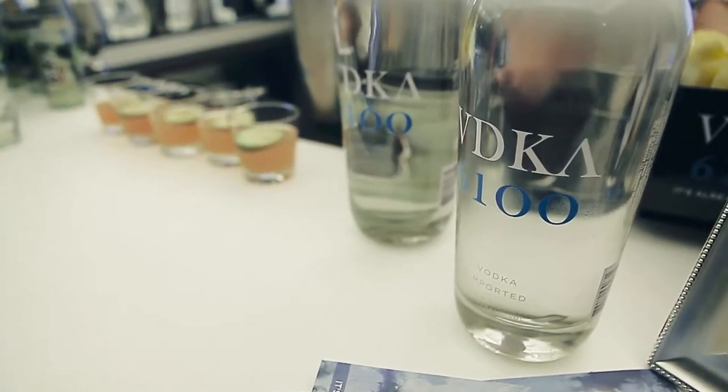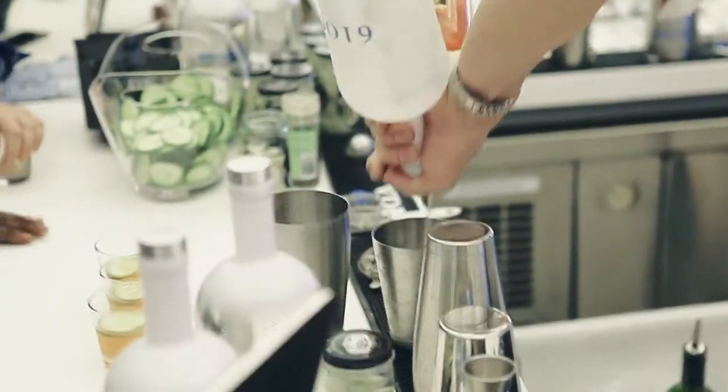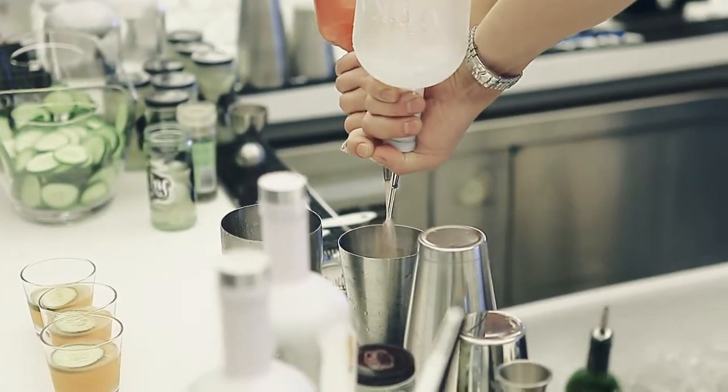At our first stop, we find a gluten-free vodka. This is vodka made from whey, so it is gluten-free and made in New Zealand with very, very pure water. And that's really what it takes to get a really excellent, well-balanced vodka. How long have you guys been in the market? Just a couple months now.